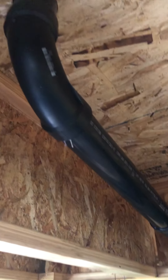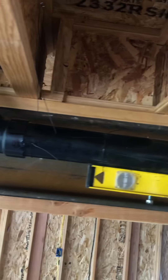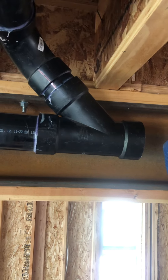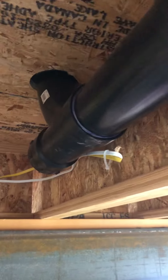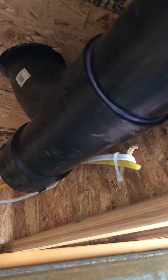We have a three inch pipe, 45-degree two inch fitting, some vertical pipe, then a long sweep 90, some horizontal pipe, another long sweep 90 for a washing machine drain up above. We continue along with our quarter bubble. Next we have a three inch 45 by a three inch long sweep 90, a long sweep 90, then horizontal pipe along a sand tee two inch, a three inch fitting to a two inch for some venting. Then next up is a three inch by three inch long sweep 90 to a four inch fitting for a toilet, and at the very end there's a clean out.